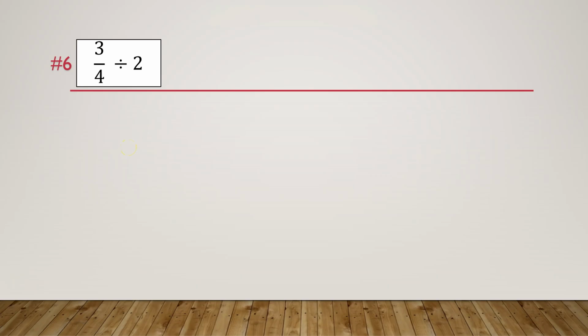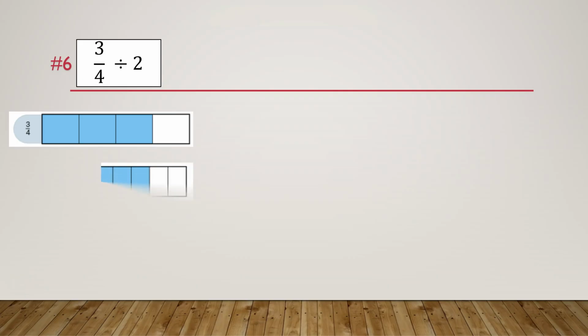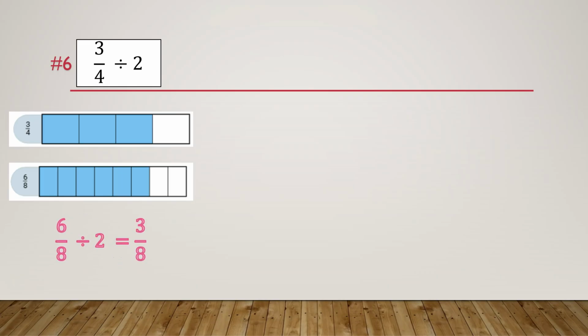This is actually the motivation to think about an equivalent fraction that is able to split into 2 equal parts, right? Of course 3 pieces is going to be hard to split into 2 equal parts. So we're going to think 6/8, right? 6/8 is equivalent to 3/4. Now I can actually split them into 2 equal parts. 6/8 divided by 2 is 3/8, right?